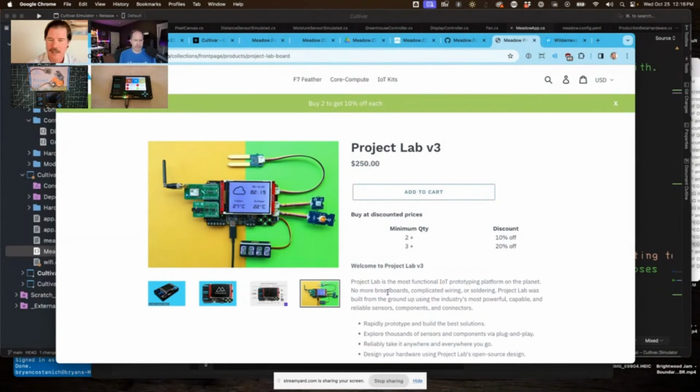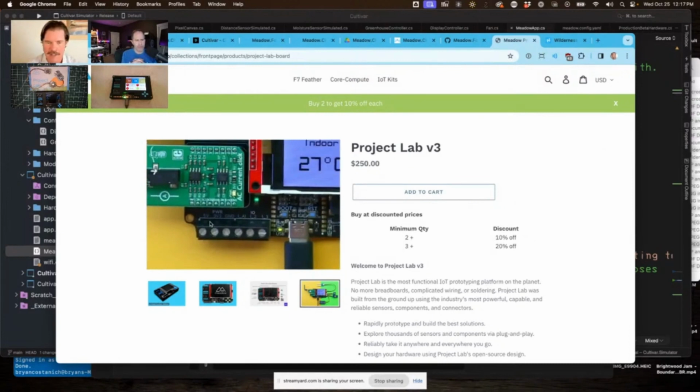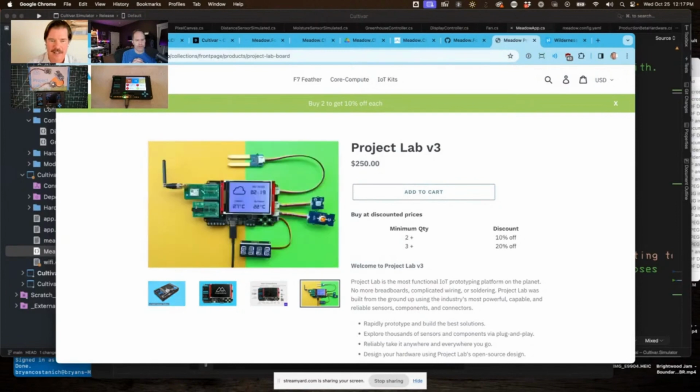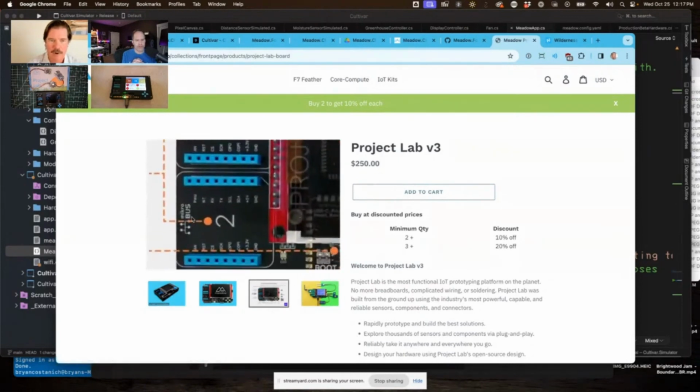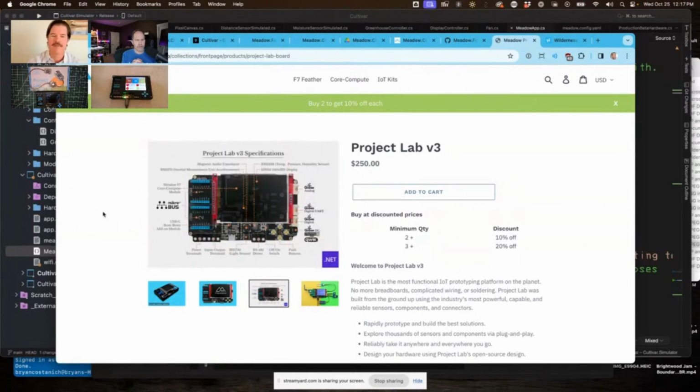It's got built-in temperature, pressure, humidity, and light sensors. It's got a 9-axis accelerometer. It's got a speaker on there, and like I said, it's got I/O for RS-232 and RS-485, so you can do industrial stuff. It's got these fantastic mikroBUS slots, so there are thousands of MikroElektronika Click boards you can plug in.